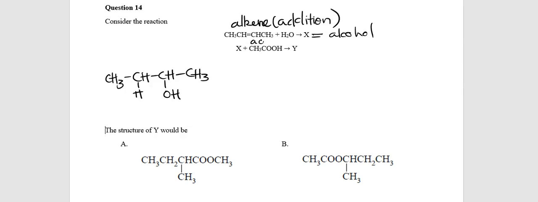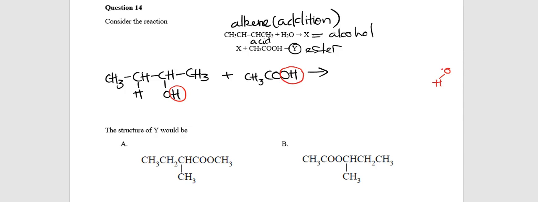And this alcohol is going to undergo a reaction with CH3COOH, which is an acid. And you need to know that when you have a reaction between an alcohol and an acid, the product is an ester via a condensation reaction. So what actually happens when you have a condensation reaction is that the H from the alcohol and the OH from the acid link together and form water, which is why it's called condensation. You produce water out of the reactants, and whatever is left is going to link together.